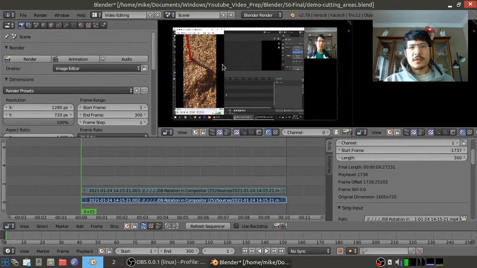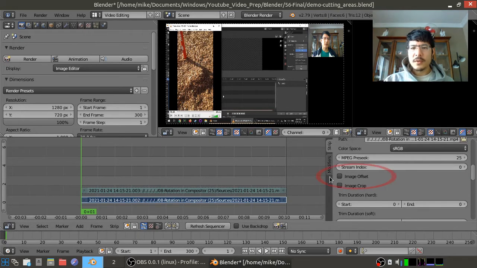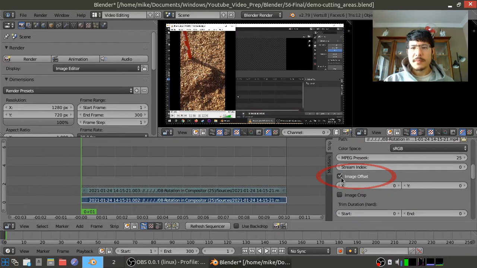And at first it just looks like you end up squishing it sideways. But after making that change, you go over here and click on image offset, and then now you are looking at it with the correct scaling. So now all we see is just what was recorded from the desktop. So at this point, you make a few extra changes.